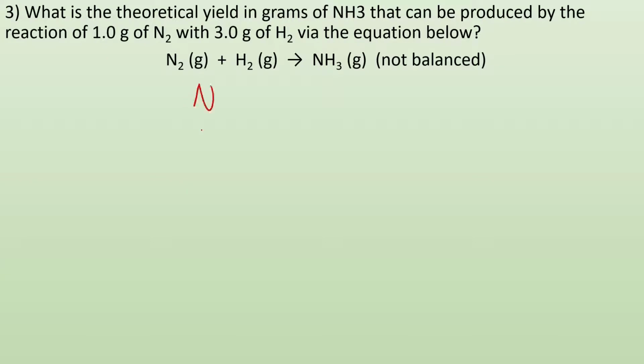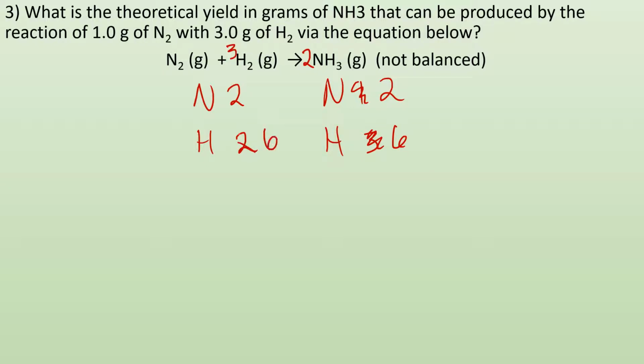So a little review, take inventory, write the same order on both sides. I have 2 nitrogen and 2 hydrogen. On this side I have 1 and 3. So let's try to fix the nitrogen. I put a 2 in front. Now I got 2 nitrogen, but I also changed hydrogen to be 6. So if I need 6, I got to put not a 6 in front, a 3 in front of the H2.